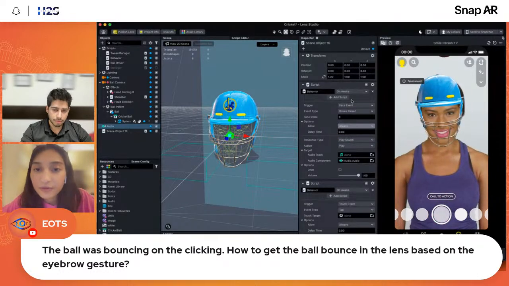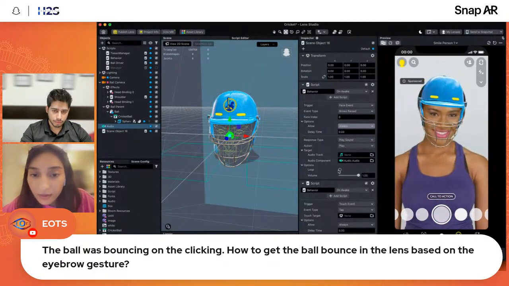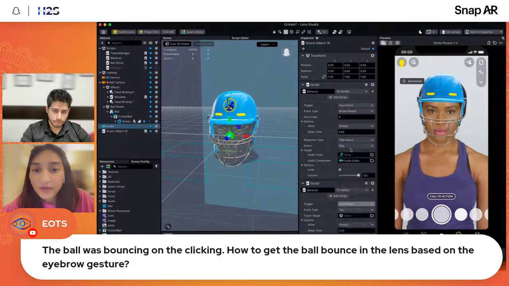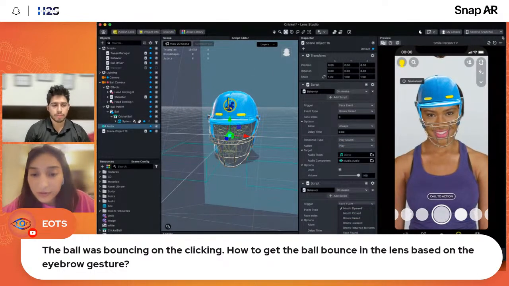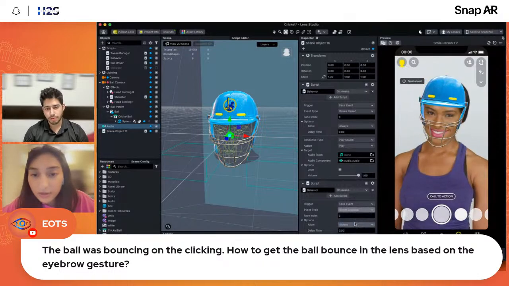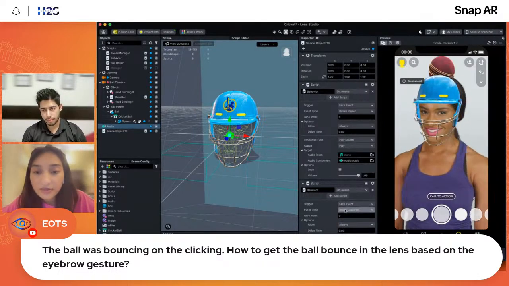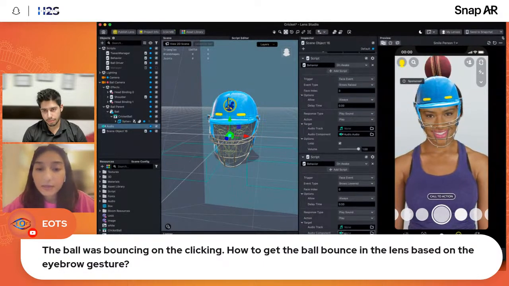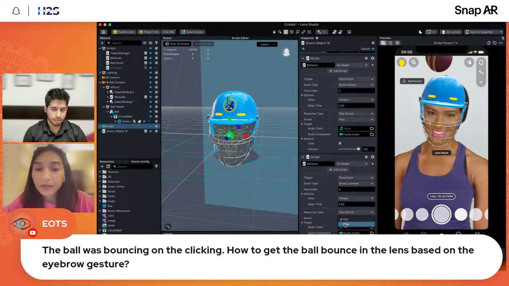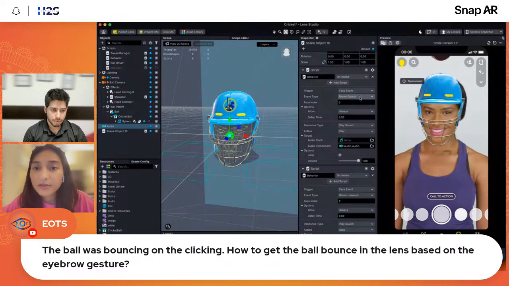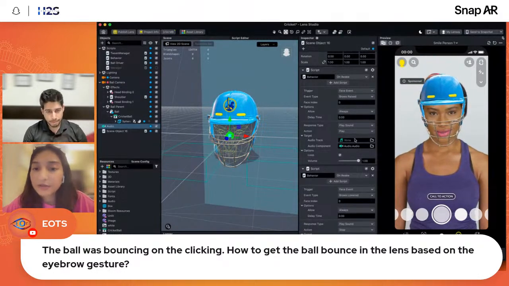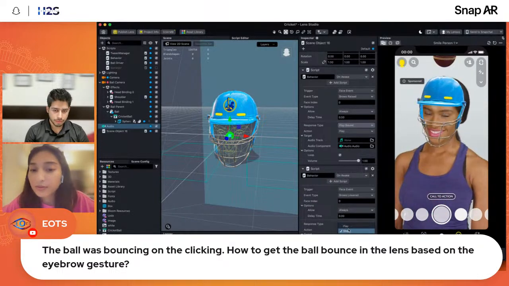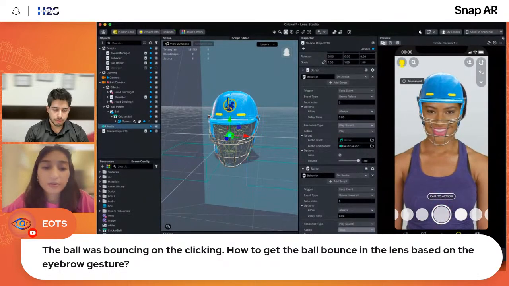You can also loop it, and then you can choose the action. If you want it to stop after the brows are lowered, you choose face event, brows lowered, response type play sound. You drag in the same audio clip, and then instead of the action play, you tell it to stop. So for brows raised, you have whatever trigger and action you want, and for brows lowered, you can tell it to stop the action. That's how you do it.